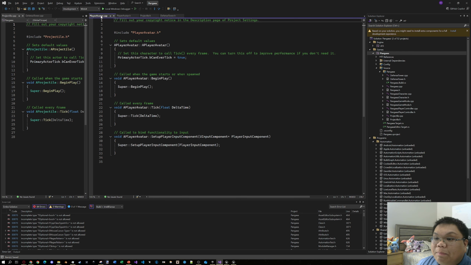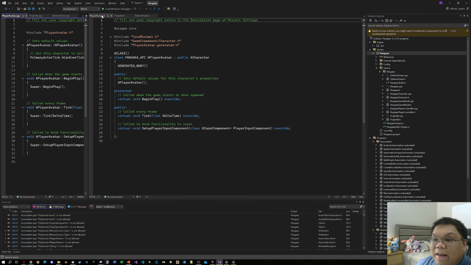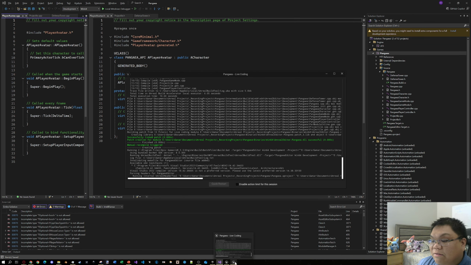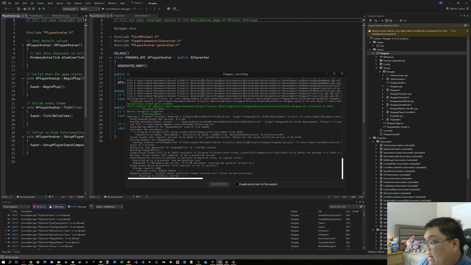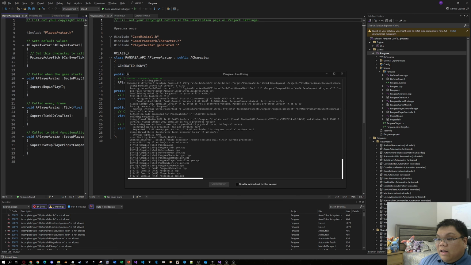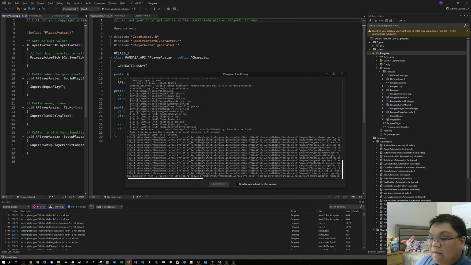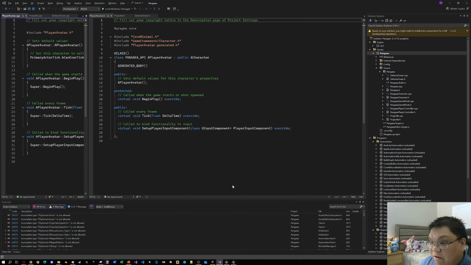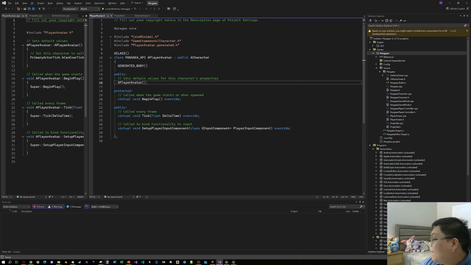Right, so now we have our CPP file, which I'm going to put to the left, so we can edit the PlayerAvatar.h header file here. Oh, it's going to recompile it again. So let that do its thing, and after that we can go ahead and add some code to our avatar class. Under the public section, we are going to add 5 variables.